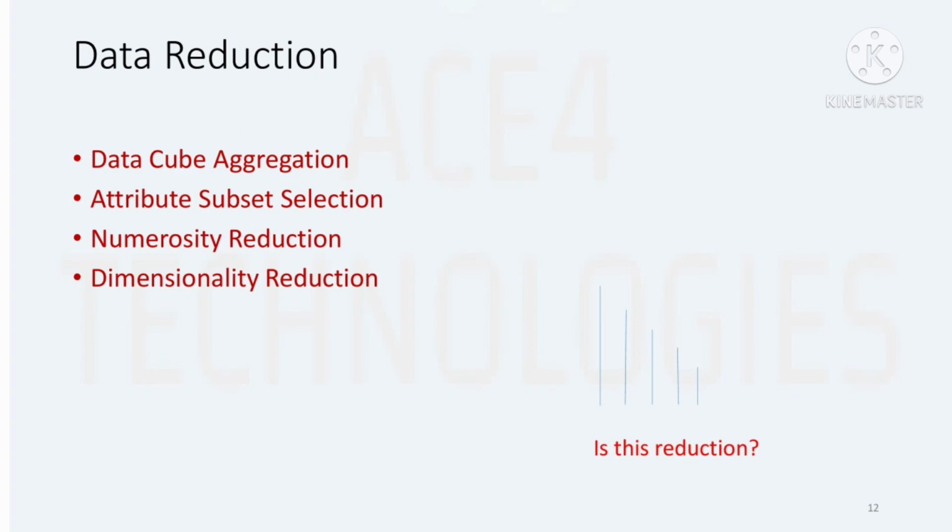Since data mining is a technique that is used to handle huge amounts of data, while working with a huge volume of data, analysis becomes harder. So in such cases, we use data reduction techniques. It aims to increase the storage efficiency and reduce data storage and analysis cost, which is very important. In data reduction, we have data cube aggregation, attribute subset selection, numerosity reduction, and dimensionality reduction.